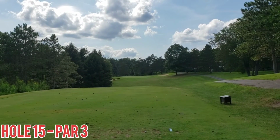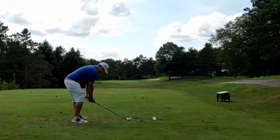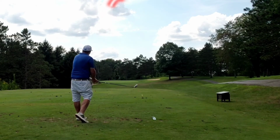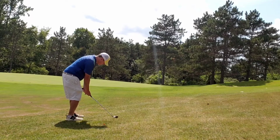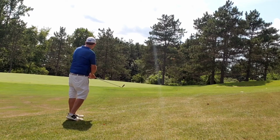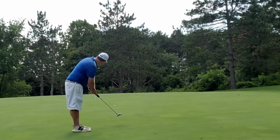All right, the first of the par threes on the backside, hole 15, par 3, bunkers left and right, out of bounds left. Just try to keep one in the center. Go a little bit short, but that's okay. Again, just try to approach my chip shot as this green breaks off right to left, as that pin is way up on the upslope. Again, I just never really got it back to the hole.